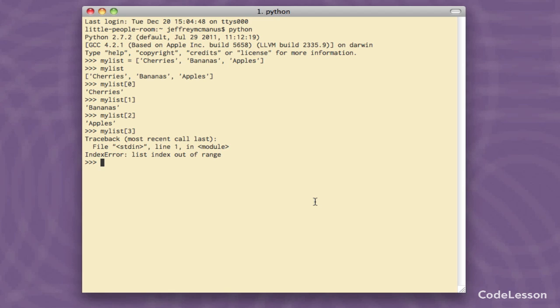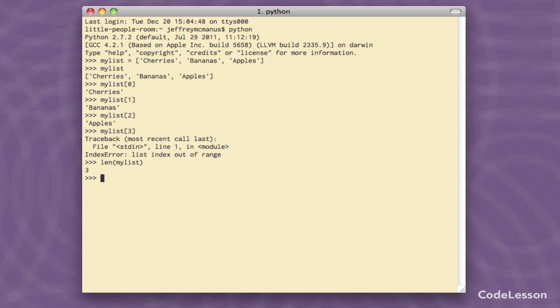Now let's say we want to figure out how many items are in the list. We can say len, which is length, and that tells us that we have a list of length 3. Okay, so now one of the most common operations that we can do here, now that we have the ability to create the list and also to determine how long the list is, is to create a loop that will go and visit each member in the list. This is called iterating over the list, because you're going through the list one item at a time and doing something or outputting something from that list.